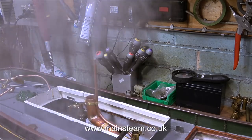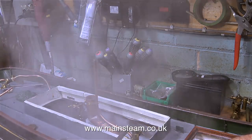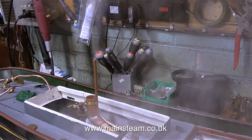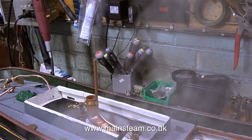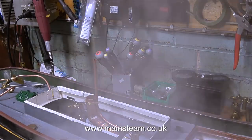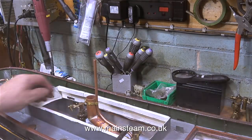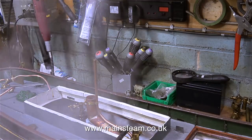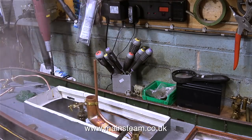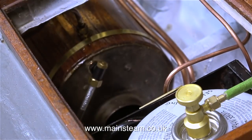With the bypass valve fully closed and water being pumped into the boiler, it's even blowing off — time to turn the gas down. There's quite a lot of steam coming from the side of the boat and in front of the camera because the condenser is not yet in the boat. I needed to check that the piping wasn't leaking, and with the condenser in there I wouldn't have been able to see it. The good news is the piping isn't leaking. For the moment there's a silicone rubber pipe taking the exhaust out of the boat into a plastic dish at the side of the bench. The safety valve extension pipe is blowing off quite nicely, evacuating all the excess pressure from the boiler, so this steam plant is going to power this boat with ease.